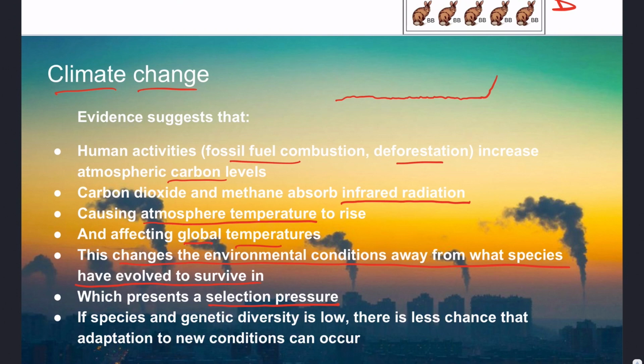And what we've hinted at before is that if the populations are healthy, if biodiversity is high, then ecosystems and organisms can adapt to these changes as they happen. However, if species and genetic diversity is low, there's less chance that this adaptation can happen. And therefore those populations are not adapted to those conditions, they cannot adapt, or they have a much reduced ability to adapt, and therefore the population size goes down as their survival chances decrease. Okay, and as the population goes down, we get to the point where their populations are so low that they become endangered, and then when the last members of that population die, they are extinct.